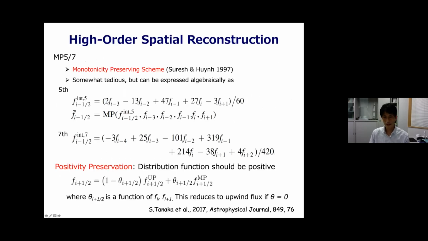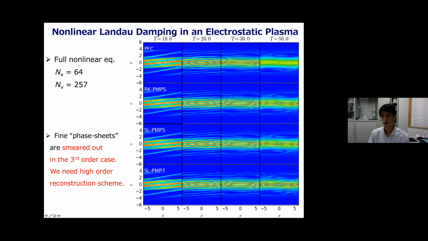Let me skip this very technical part. I just want to show that we do quite advanced programming by employing state-of-the-art techniques. Nonlinear Landau damping, if we work on plasma physics, is extremely important, but we figured out we do need a very high order reconstruction accuracy to preserve this very fine phase space structure. Again, this is x and Vx. So this avoids the artificial phase space mixing. Instead, if we employ the third order, lowest order ones, then we see quite a smearing.